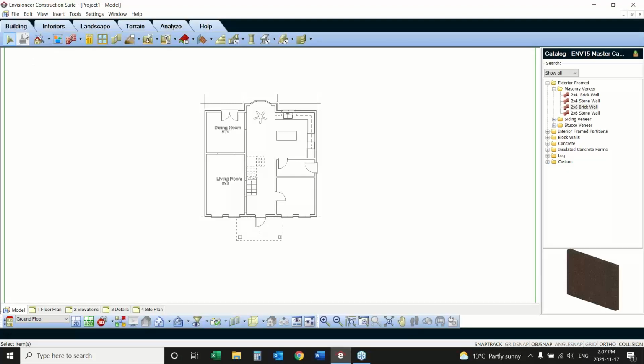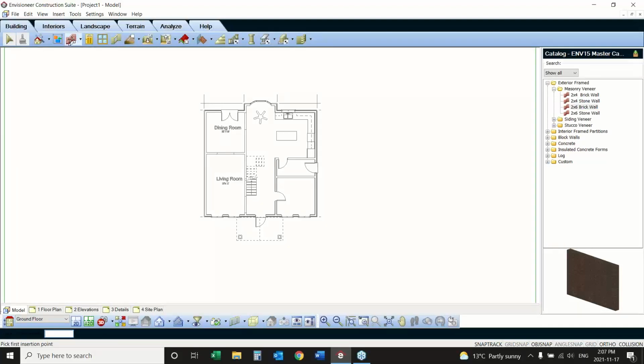To do that, I use these tools that we see docked up here. For anything that I'm building, walls, doors, windows, openings, structural floors, flooring materials, ceilings, roofs, all of that is docked up here. And those are all the different things that I can estimate. There's also things under interiors and landscape. We'll go over those later. So the first thing that I want to start estimating is those walls.